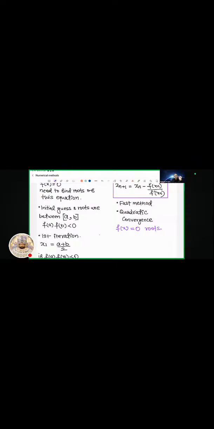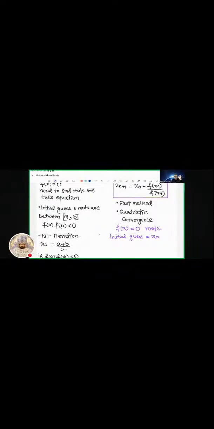In this, I will start with the point. So my initial guess will be, my root is x naught. Anything I can make a guess. My initial root is x naught. Usually we try to draw the graphs, try to understand the function to make the guess. But in the numericals, they directly give us the initial guess. So you don't have to worry about how to choose the initial guess. That will always be given.